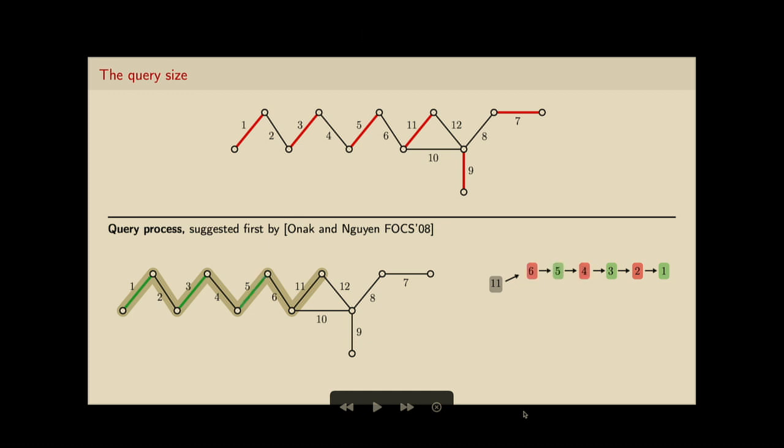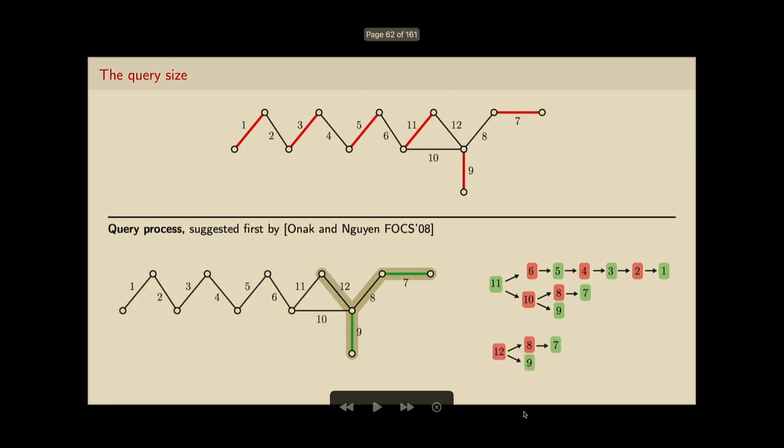Now 11 sees that 6 is not in the matching. But it doesn't mean that 11 is in the matching, because there's another lower rank edge, which would be 10. So this continues, right? And this would be basically the subgraph that we explore to determine if edge 11 is part of the matching or not. Yeah, so we generally hope that this is a small subgraph of the graph, running fast. However, as you can see in this example, at least, this is exploring pretty much the whole graph.